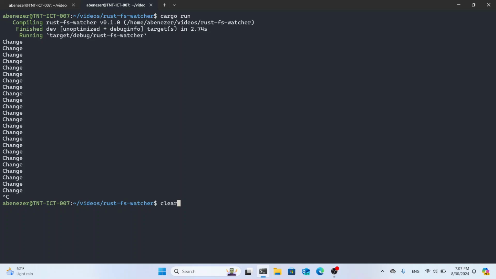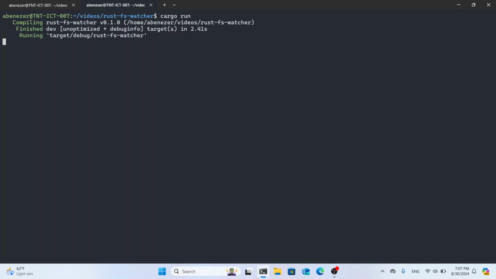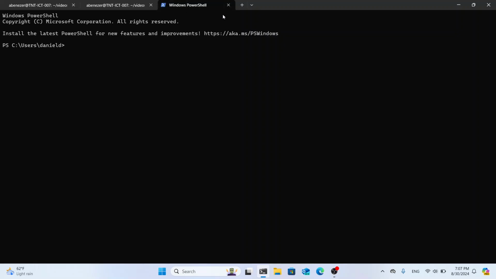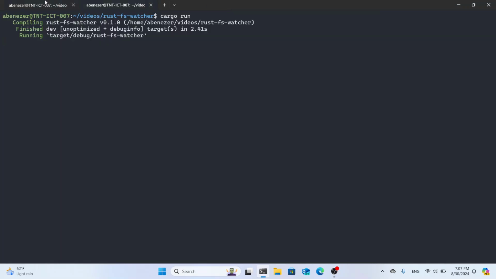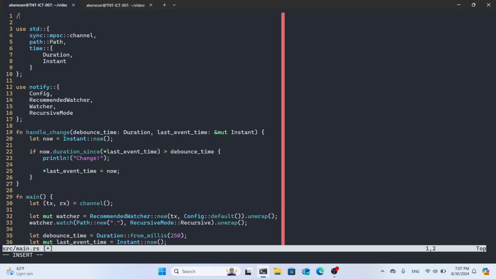Let's stop and clear. Let's say cargo run, and let's see if there are any errors. No errors. Okay. So now let's come here, and at the top of our file, I'm going to create a comment and say hello.